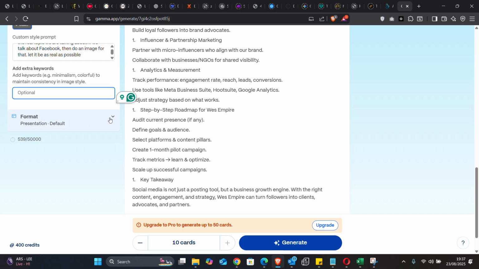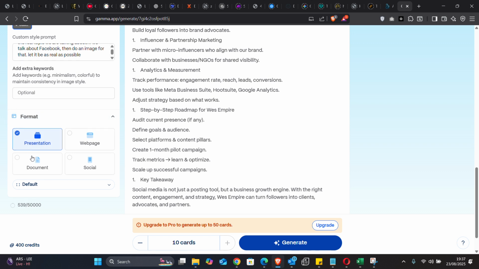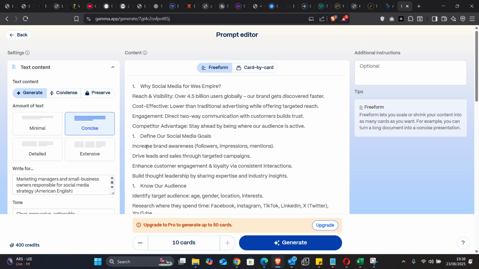Then the format, this is how you want your presentation to be. Remember, this is the thing that we did on the first page, so you don't need to do anything here. With that we are done. Now, tokens is the number of prompts that you do. In this case, we've used 539 out of the 50,000 that we are given. If we reach the 50,000, it means we'll not be able to generate any other presentation. So we are good because we are less than the 50,000. Perfect. I hope I've explained that part very well, because these are things you need to know to be able to come up with a very good presentation.